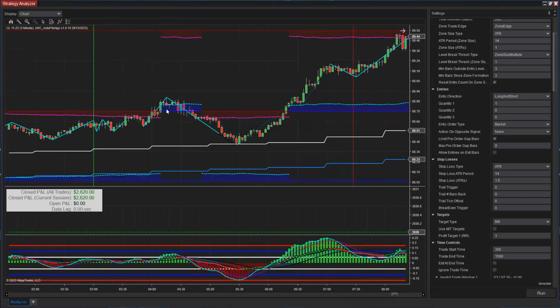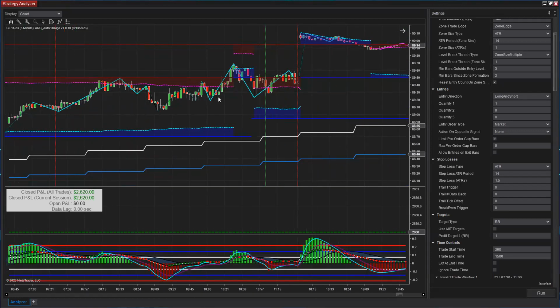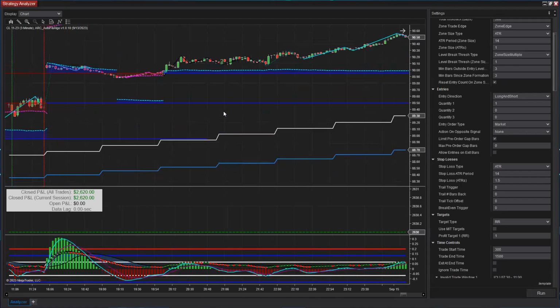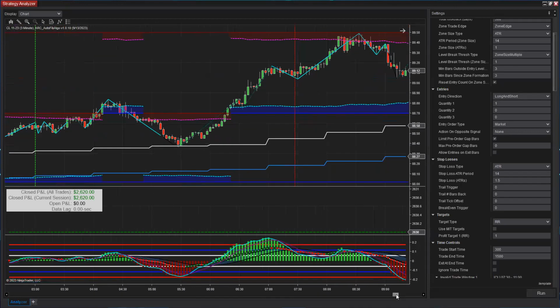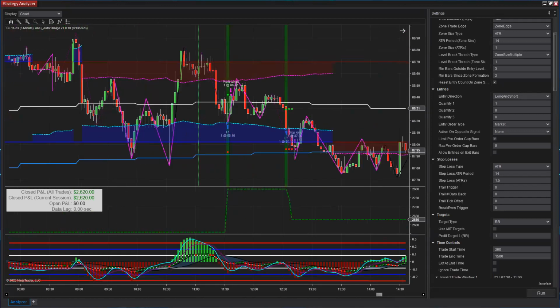But here you can see, like, let's look at the shorts, because the EMAs are up. Are we getting good short opportunities? Yeah, we are. We can look at it without that and see. That's good. This one, the stop was appropriate too.